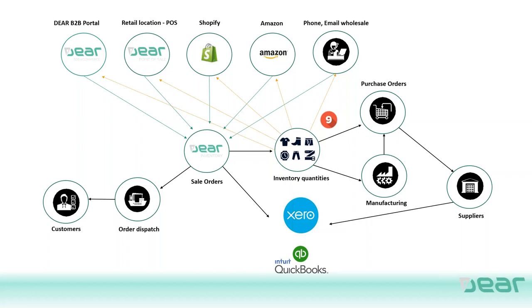One thing everyone's eyes will be drawn to is the final integration with Xero and QuickBooks Online - it's great to see DEAR integrates with both. It shows sales orders and supplier data going in, but does DEAR also send journals through to the accounting systems? If you're integrating with an accounting application you do all manual journal entries in your accounting app, but we do send the cost of goods sold journal entries when items are sold as manual journals. When buying inventory we create journals for purchased inventory, and when selling we create COGS transactions posted as manual journals into Xero or QuickBooks. Manual journal adjustments directly to a general ledger would need to be done in Xero or QuickBooks.